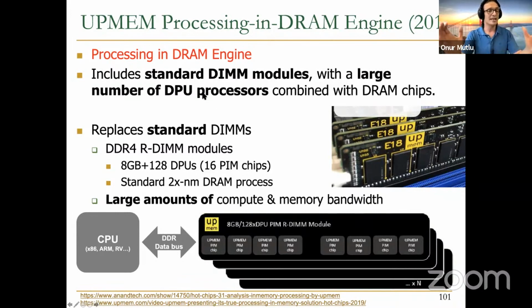And now you know the internal organization of a DRAM chip. You have multiple banks, right? Here in each bank, you have a processor. I'm going to show you a picture of it in a little bit. In each bank, you have a general purpose processor with a 14-stage pipeline, I believe, if I remember correctly, and you can execute code on it. So essentially, this is an example of processing near memory. You basically have a processor near memory that you can offload code to, and you can program these systems. We have programmed these systems in our lab, and I'm going to show you a paper that you can read if you're interested.